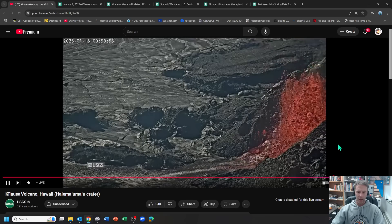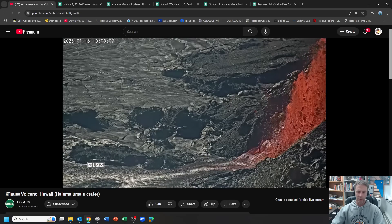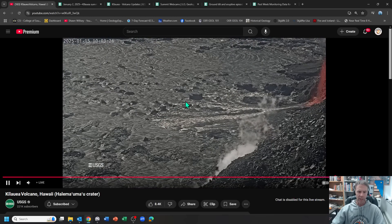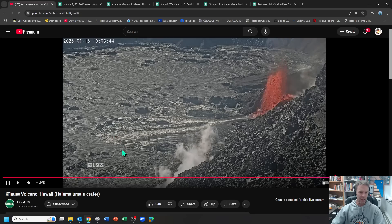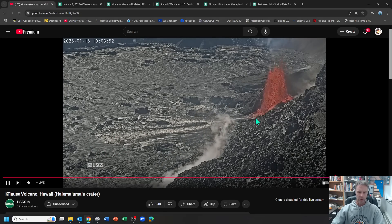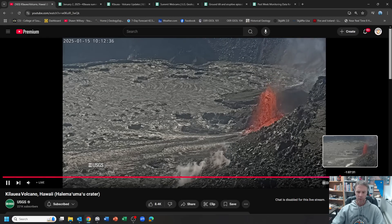Around here is where the USGS realizes they can't show all the lava zoomed in that closely at one little vent, so they pull the camera back out. You can see the leading edge of the lava flow, and hopefully a little textural and color difference between the fresh lava — which is a little more silvery — pouring out over slightly darker, more black lava that's a few weeks old. So there's that lava just streaming across a big fan, like a delta, coming across the floor of the crater.